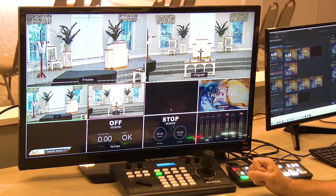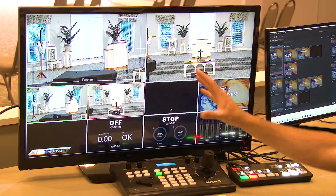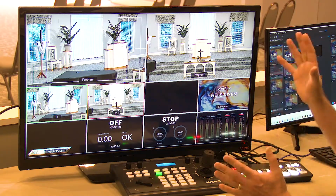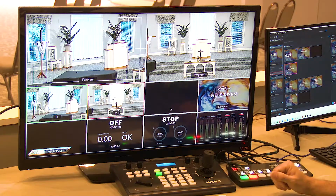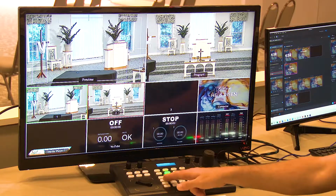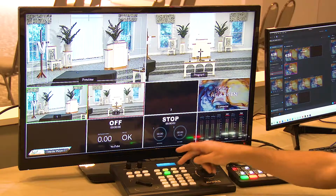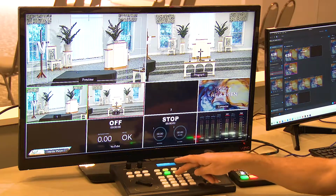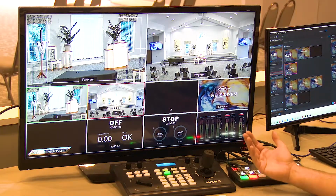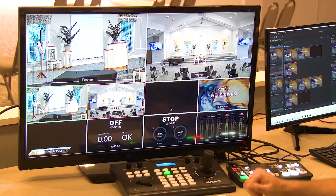it's going to automatically go there. Now we don't want to necessarily do that while we have that in the program mode, because you saw how quickly it jumps to that spot. So we don't want the camera to be jerking around. We want it to already be in place when it goes there. But again, the same thing can be done with 2, because right now 2 is on the screen. So if we just start messing around with it real quick, that's what's going to be showing. So we don't want to necessarily hit call 5, enter, and have it jerk like that when people are watching. So try to do that when it's in the preview or if it's down here.